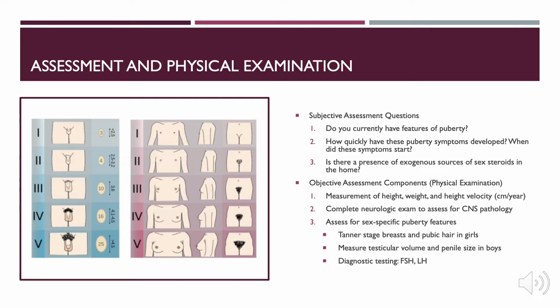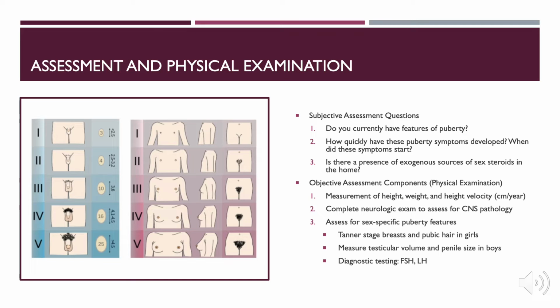So what are we going to talk about and screen for when we look at working up for this condition? Do you have features of puberty? This is something we will look at to determine if they are indeed in precocious puberty, and also what type. If it's one symptom, most likely we're looking at the GIPP. If they're having multiple in harmony, we're either looking at the GDPP or incomplete precocious puberty.